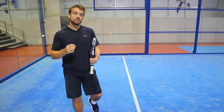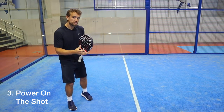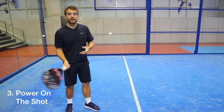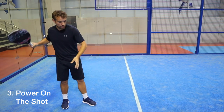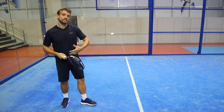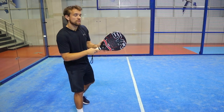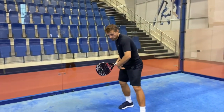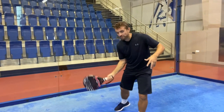The third most common error is to do with the power of the shot. Because the forehand is usually the most comfortable shot, this is when players try to hit the ball the hardest. They either hit so hard that they lose control, or they always hit hard and therefore it becomes predictable for opponents. Whether hitting open stance or turning their shoulders and hips to hit from the side, they often hit at a pace that is too obvious for their opponents.